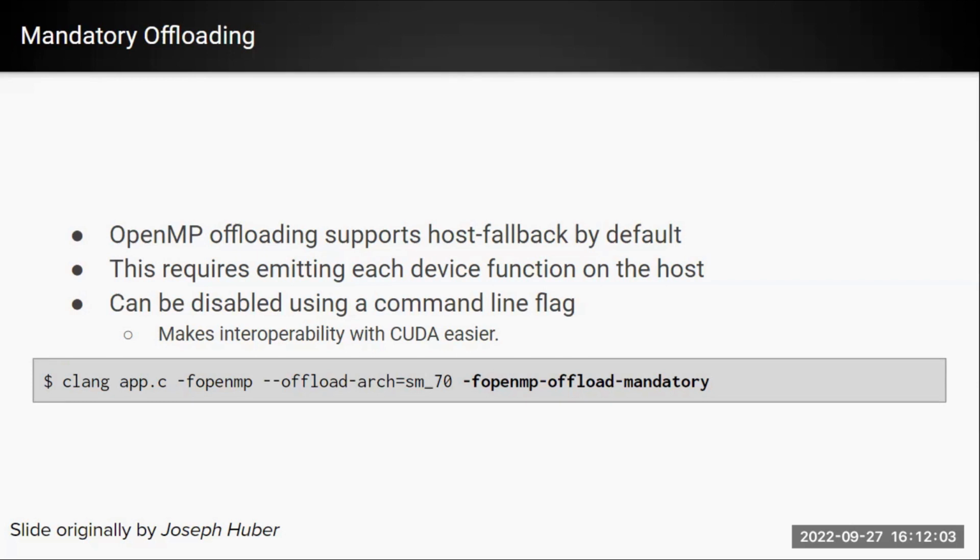And most of the time, if you have something like this, you really only want to run it on a device. If it doesn't run on the device, it's pointless. So you can say offload mandatory as a compile time flag, which will prevent us from generating host fallback code in the first place. If you use OpenMP parallel inside of your region, yes, it will be. Right, and this will disable host fallback code altogether. It's really useful if you have device-only code.